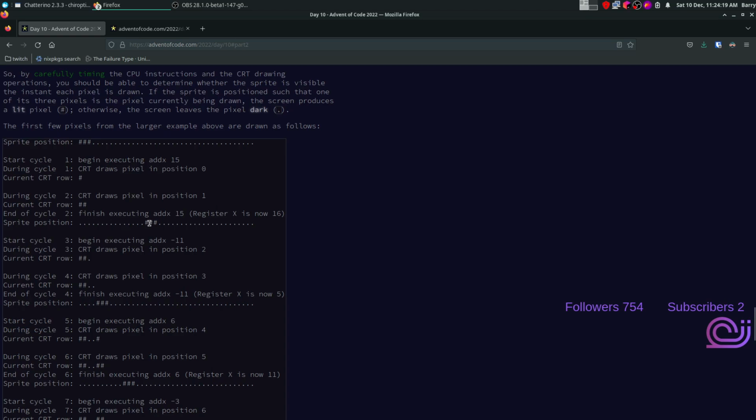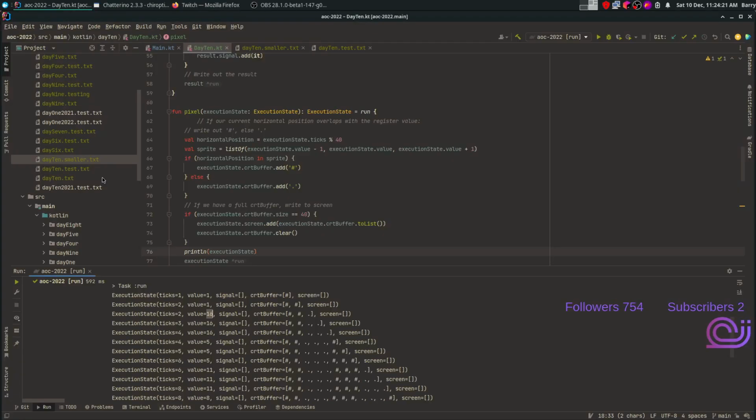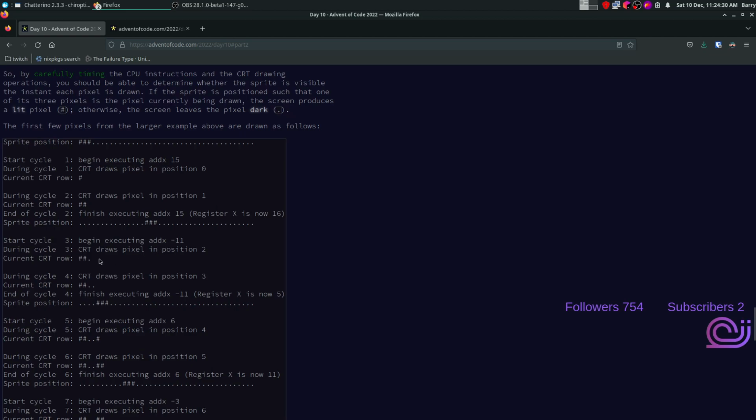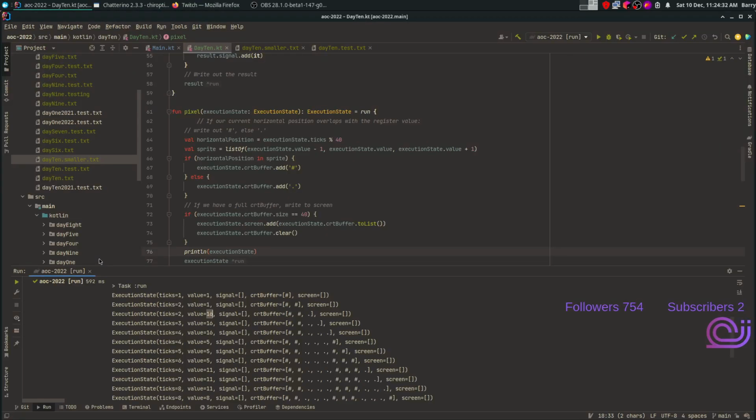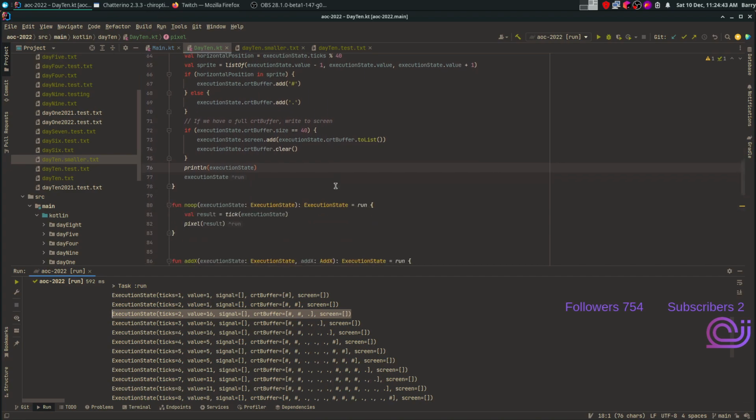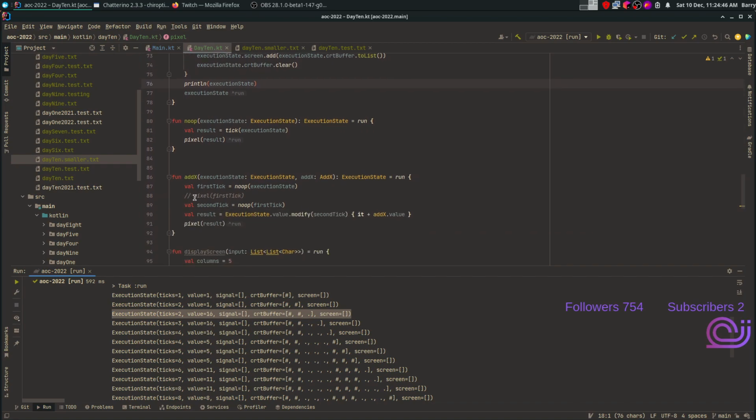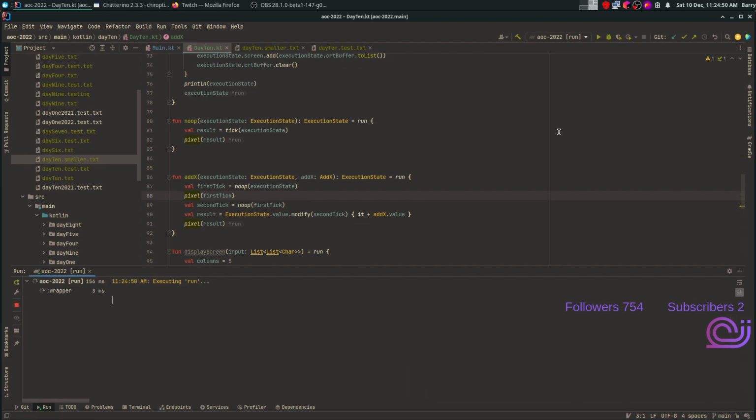Okay, register 16. So we do blah 1 2 16 dot. In 3 we add a dot. Wait. There's no tick here. So does that imply we do need this? I think so.